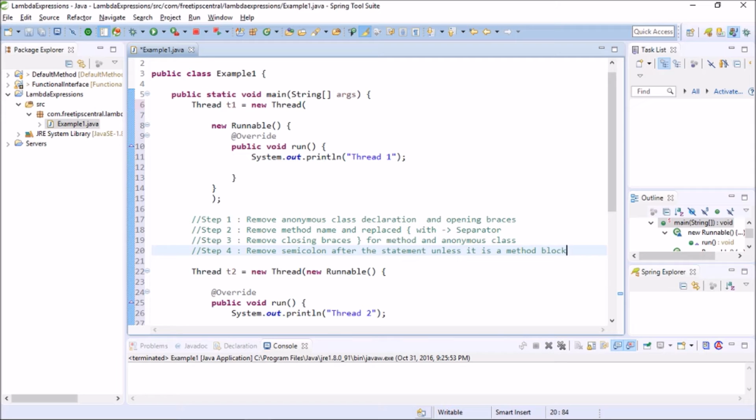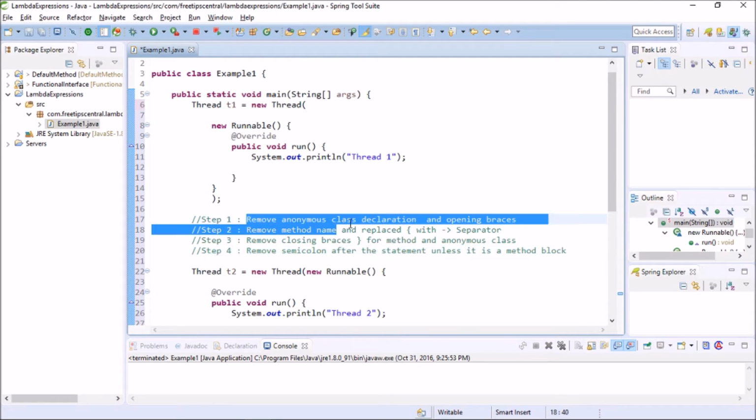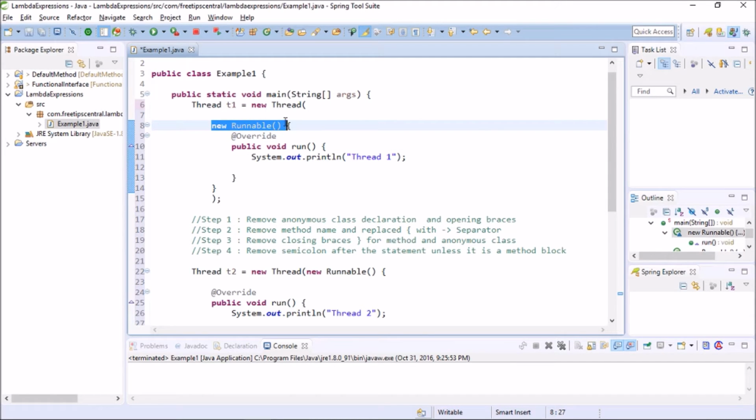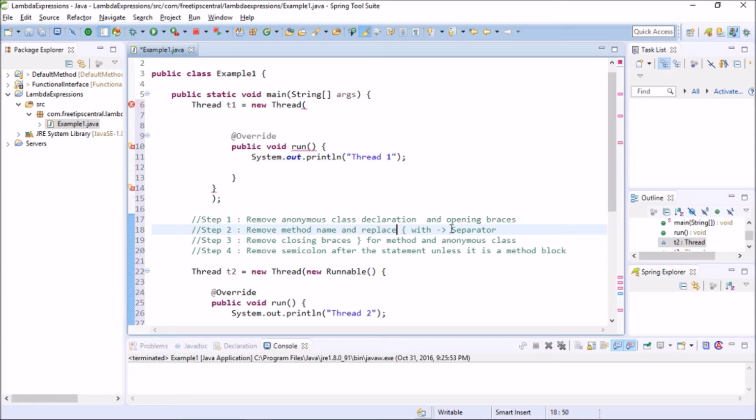Fine. So let us see, one by one we will do. It says remove the anonymous class declaration and opening braces. So this is the anonymous class declaration and the opening braces. We can remove this. Then it says remove the method name and replace curly braces with the separator.